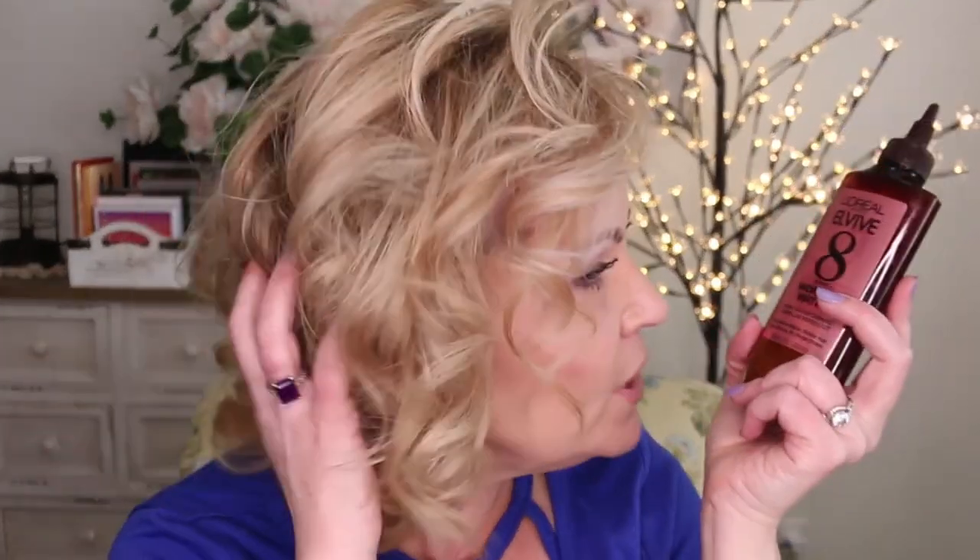I think this product right here is kind of responsible for how bouncy and lovely my hair is today. This is the L'Oreal Elle Vive Wonder Water Hair Transforming Rinse Out Treatment. It has lamellar — like micellar but with an L — technology. It promises silkier, shinier hair with no silicone and no weigh-down, and it doesn't weigh you down at all. It makes your hair so silky soft, and there's a little bit of shine in the hair.